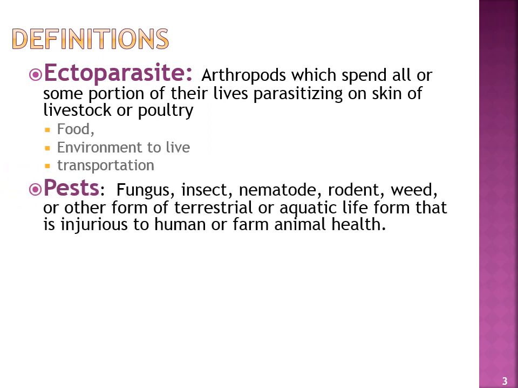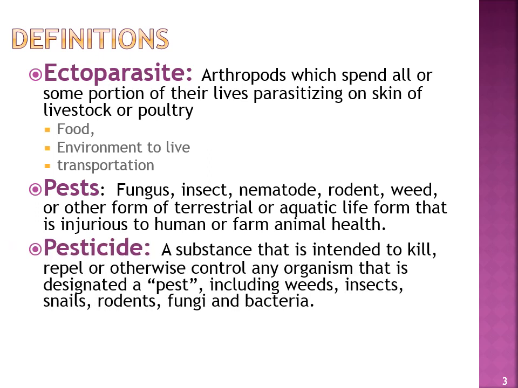So when we want to speak about pests, pests means any fungus, insect, nematode, rodent, or other form of terrestrial or aquatic life that causes injury to humans or livestock. When we speak about pesticide, usually people think that we want to kill the pests, but actually the term is slightly larger than that.